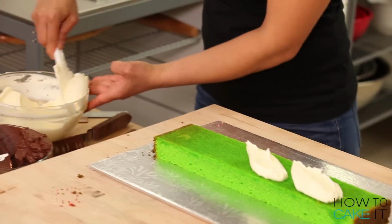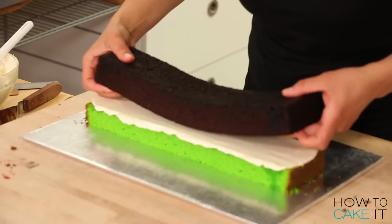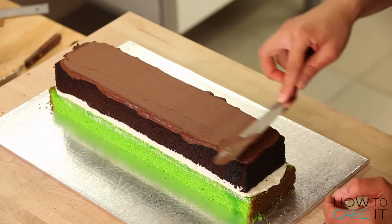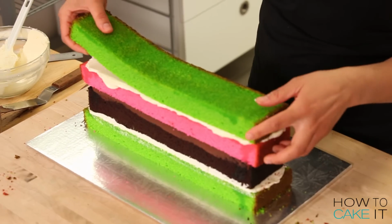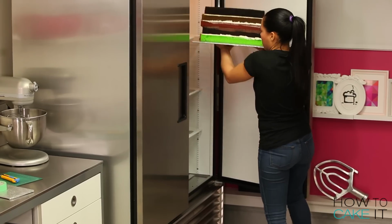For the top half of my beach bag cake, I continue the pattern where I left off, starting with green cake, vanilla buttercream, chocolate cake, chocolate buttercream, and so on. You can see it now. If you want to learn how to make my Italian meringue buttercream, there's a little icon on the top corner of the screen. Just click it and it will lead you to my tutorial.